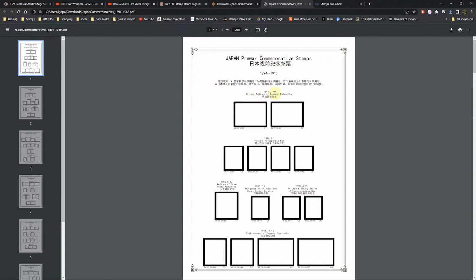See, they start 1894. Well, this isn't actually number one in the Scott catalog. Look, Scott number 85 is where they start in 1894. Their stamps released before this. I didn't like that, so I didn't use this. But I did look at this before, and it's interesting. What I thought I liked was that it actually shows the Japanese characters explaining that this is the first Sino-Japanese war. It's kind of cool to have both, right? The English and the Japanese.